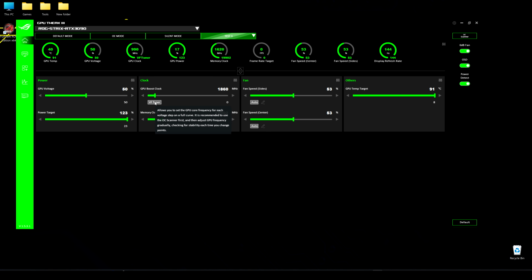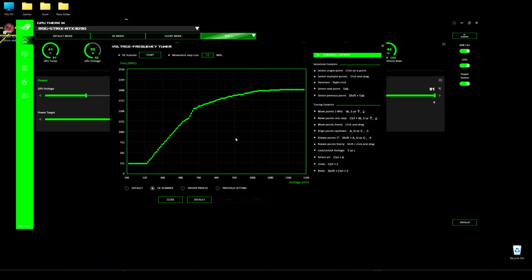One thing I'm going to change here is the voltage tuner, because as we can see, it's based on the OC, because as we know, the RTX 30 series can gain a little bit more performance, being a little bit more efficient with the voltage and also the frequency. So let's say I'm going to change probably this one. I want this to be okay as it is, so I'm going to apply it. So what we have basically done here is we're telling the GPU to gain a certain amount of frequency, maintaining the same voltage. Let me close this one.